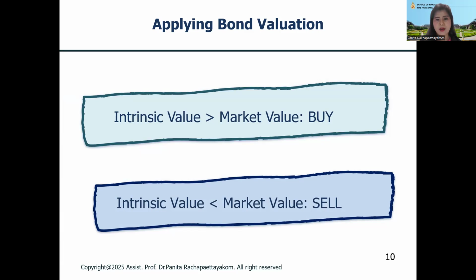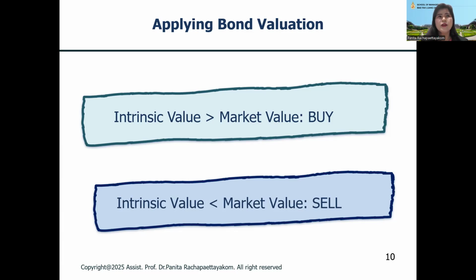After that, you compare the intrinsic value of that bond with the market price, I mean the current price at the time of that bond that is traded in the secondary markets. If you expect to invest in bond A, for example, please imagine that you tentatively invest in bond A. You already calculated the intrinsic value of bond A. You get the number, right?